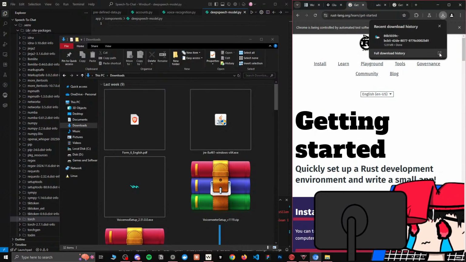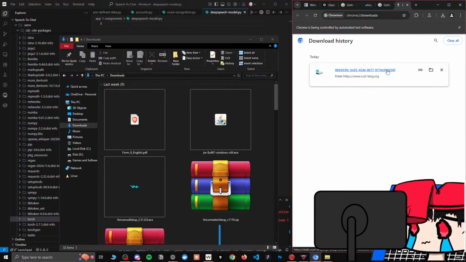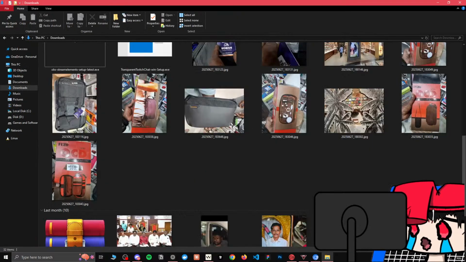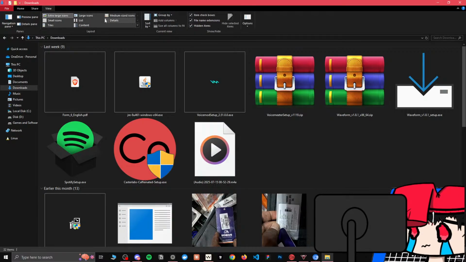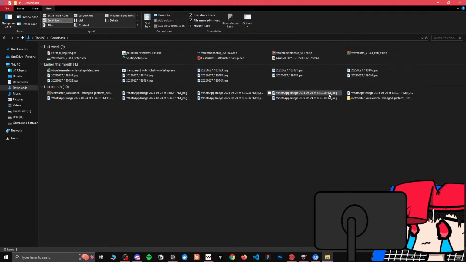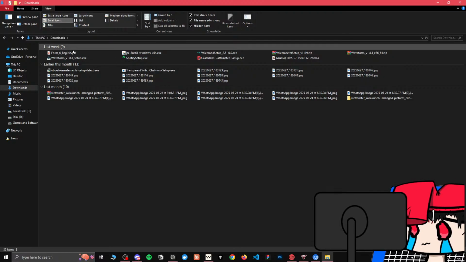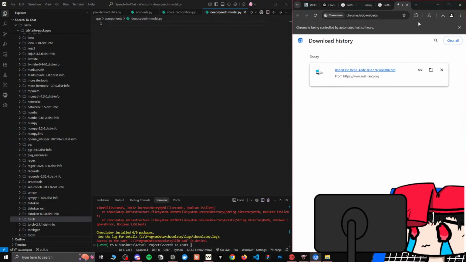Where did it download though? Let me see. Oh yeah, this is a completely different file name. I don't see any file like that. What is that numbery file? Voicemod setup, Voicemeter, waveform, Spotify. Yeah, I don't see any file like that though.